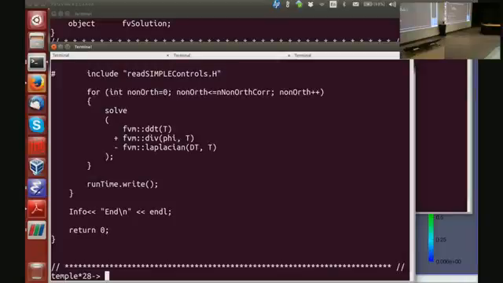And for example, a field called T says I am set to auto-write, and I will write myself where? runTime.timeName, because the time follows the time steps. And another field, like for example my transportProperties dictionary, which lives in constant, does it have to write itself? No, because it doesn't contain output data, only input data. So everything will be written out, and that carries on until I get to the end of the time loop.